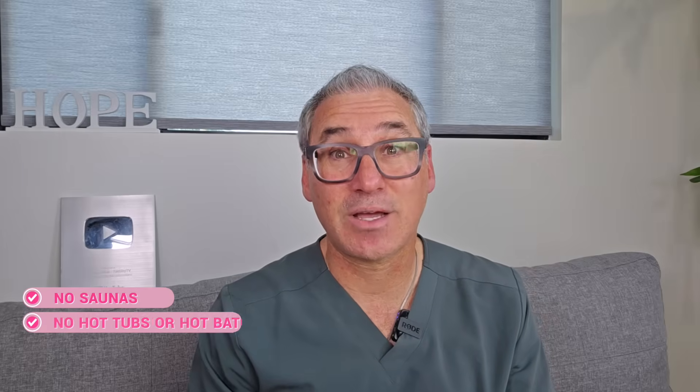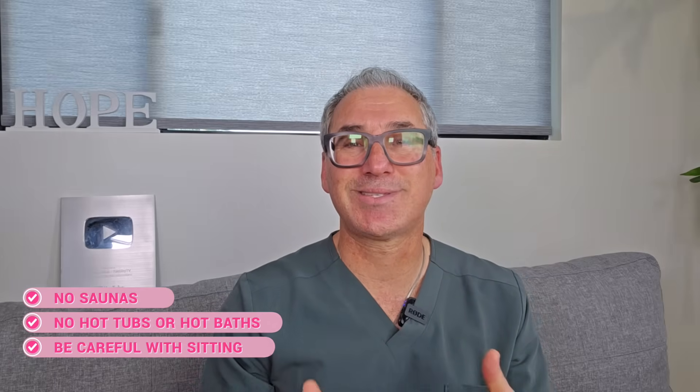Tip number three: regulate testicular temperature. This tip relates to something most men don't think about — testicular temperature. The testes hang outside the body for a reason: they need to stay cooler than your core body temperature to produce healthy sperm. They can ascend and descend based on temperature regulation needs. The research is super clear — studies show that just a two-degree increase in testicular temperature for about 15 hours per day resulted in a 90% drop in sperm count and a 30% drop in sperm morphology. Many men are unknowingly exposing themselves to this every single day. Avoid saunas, hot tubs, or hot baths while actively trying to conceive. Showers are much better. And be careful with sitting — whether at a desk or driving for long periods, sitting increases testicular temperature by two to 3%. Consider a standing desk or take frequent breaks.